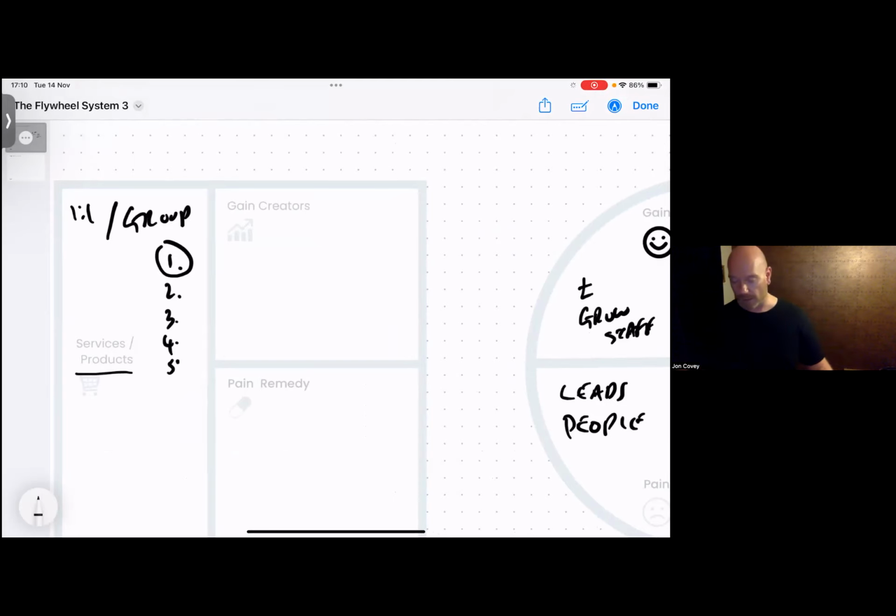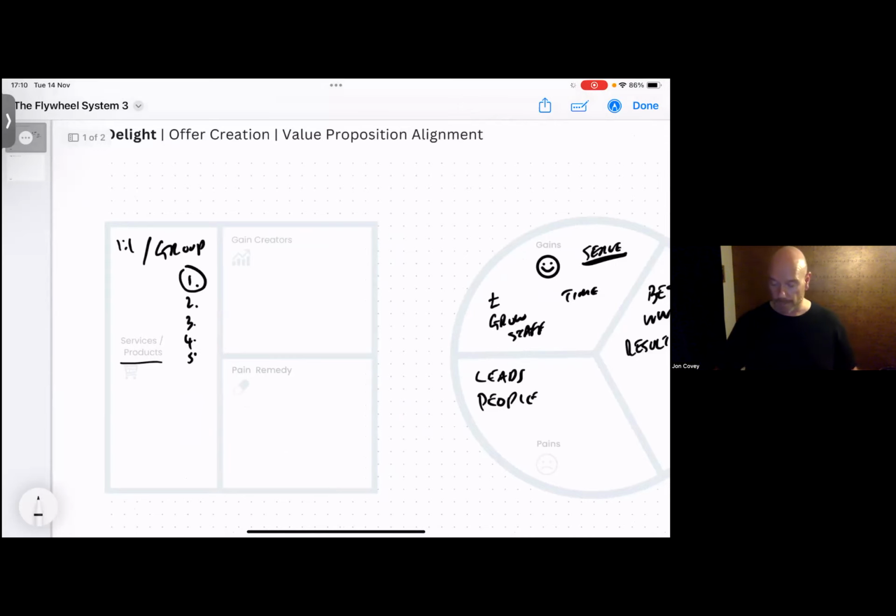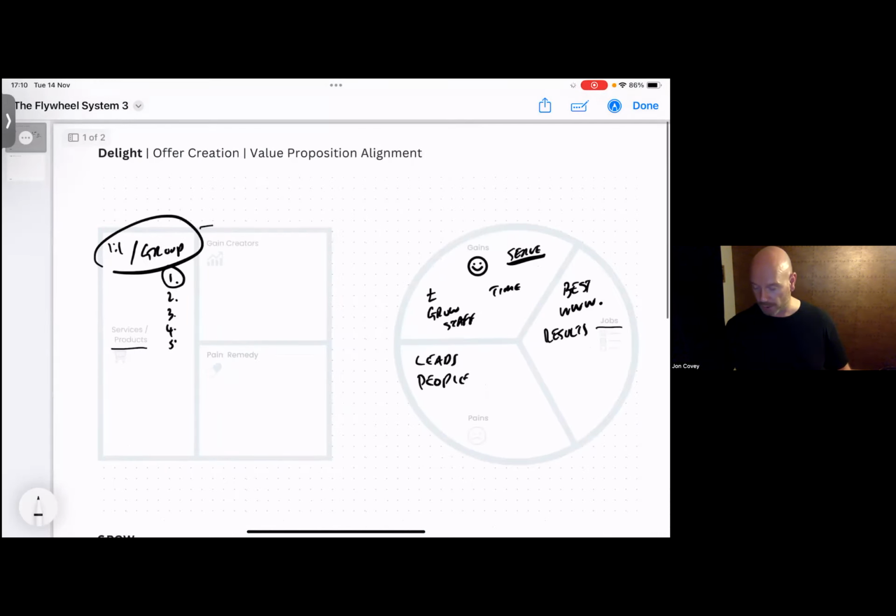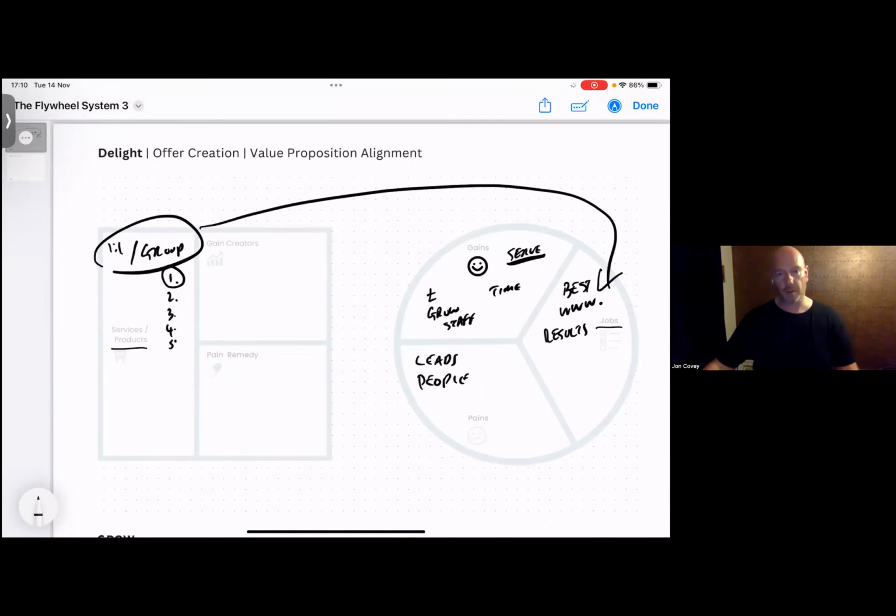So you look at that and you say, right, so I know that this offer here can definitely help this particular customer get the job done that they want to get done. I know that's going to be the case. But does that session really break down and help them to get rid of the pain? So we'll look at this session and we'll say, right, okay, does a one-to-one session help them? Yeah, it probably does. Would a group session help them? I think it probably would as well.